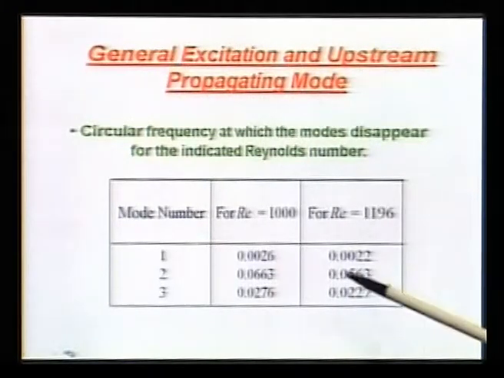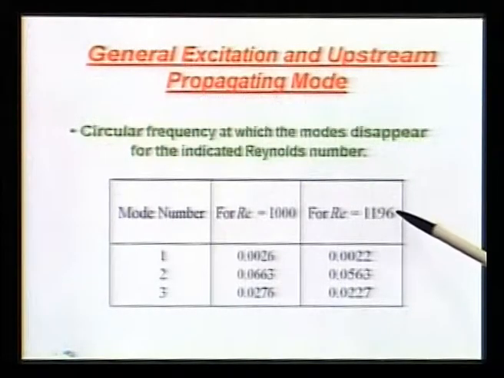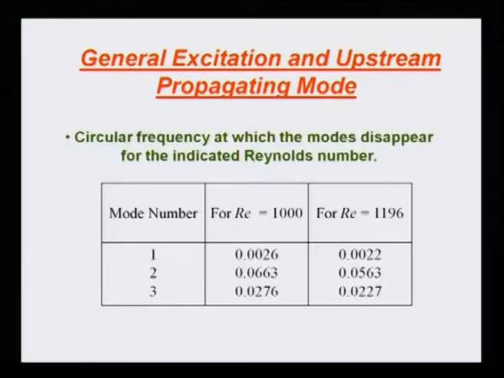However, this was reinvestigated again in the early 90s by a group in Cambridge. Mike Gaster was looking at it, and they had a very nice clean, noise-free tunnel, and they tried to replicate the experiment done by G.I. Taylor. So what they did was they put in a bump where the local Reynolds number based on displacement thickness is 1196. Okay, and they also basically vibrated the bump at a low frequency, and a very strange thing appeared.